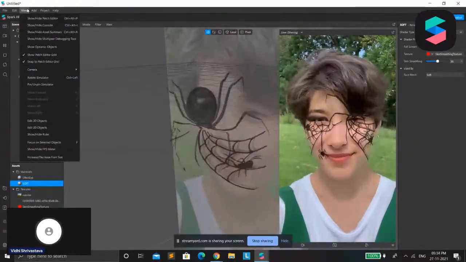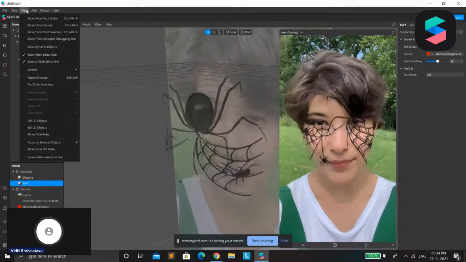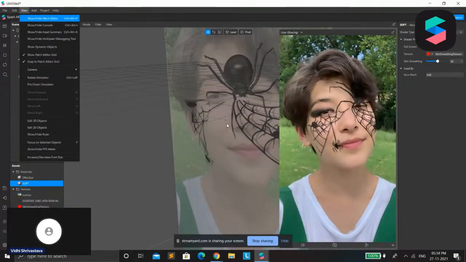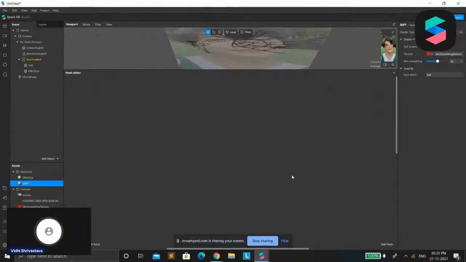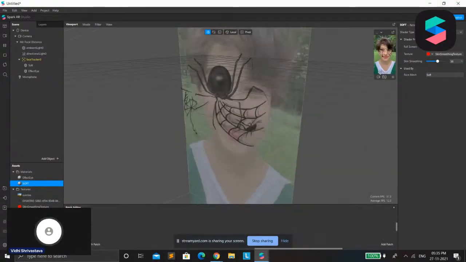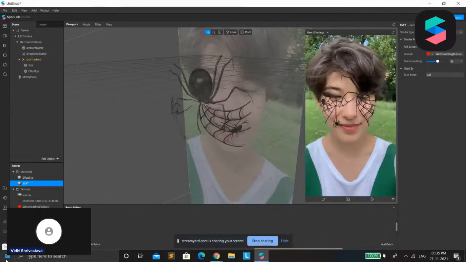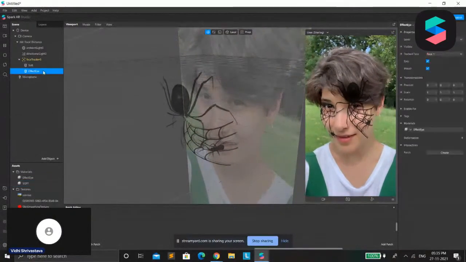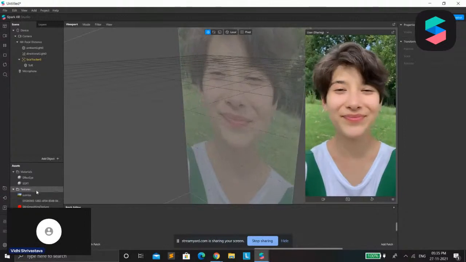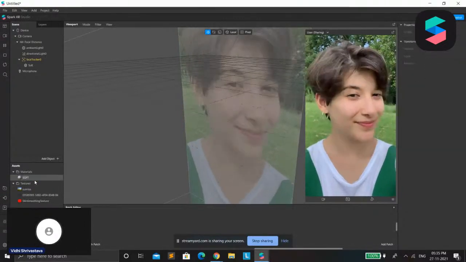If you are creating logic, you have to go to View and show or hide the patch editor. You will see on the downside a window that is the patch editor. All the logic will be created here. So let's start making a filter. That would be a Happy New Year filter. So I'll delete this eye effect, and I'll remove the material also.